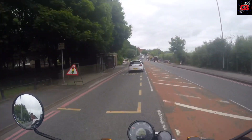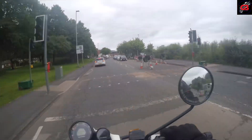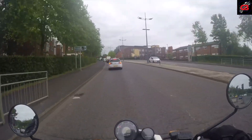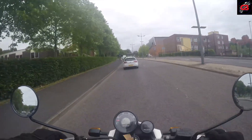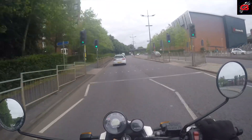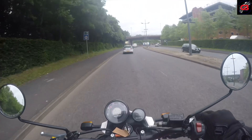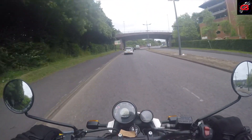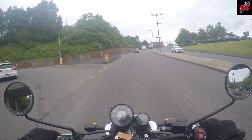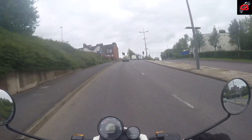This bike I let run for probably about five to ten minutes while I was getting ready, so I've not had the same issue. It's a growling exhaust, pretty much flat-foot but not quite — I just can't get my heels down. It does feel a lot smaller than the Himalayan. I don't know whether it's just the tank not being as long or not having the wind protection. This is a bit more road-biased than the Himalayan because of that smaller front wheel.